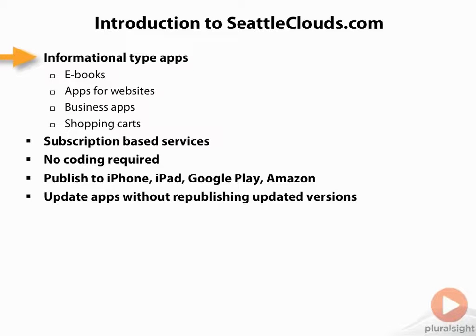And again, I have this philosophy that I've shared with you over and over, that I want my products in as many storefronts as I can get. So why not offer it as an app and an ebook and a hard copy, anywhere you can get it, in order to duplicate that effort and get your product before the largest audience possible. So that's just one example of how I use SeattleClouds.com.